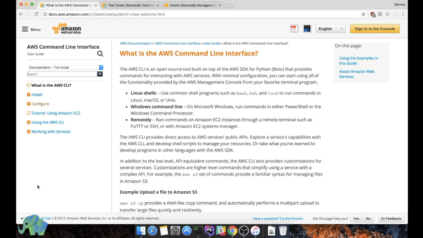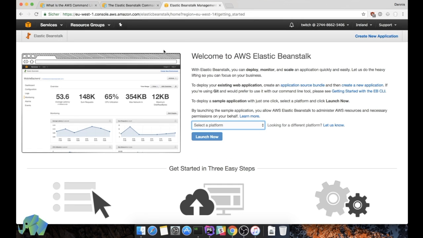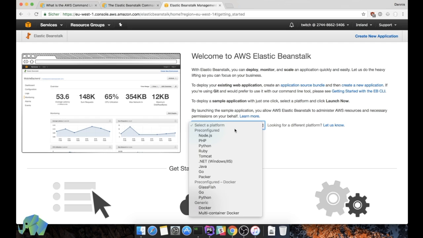Okay, there we go. So Elastic Beanstalk is basically a managed solution for running your application, for example PHP, in the AWS cloud. You can pick different pre-configured packages like PHP, Node.js, Python, whatever. There's also Docker or multi-container Docker if you want to run your own stack and can't pick something that you would like to have from here.